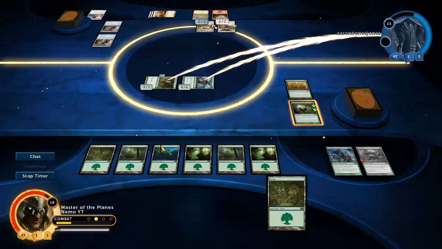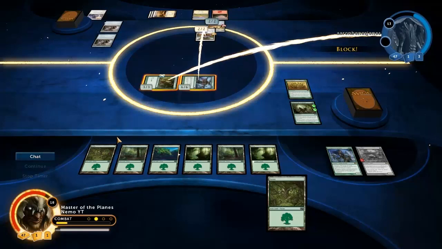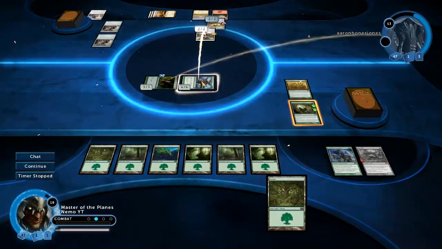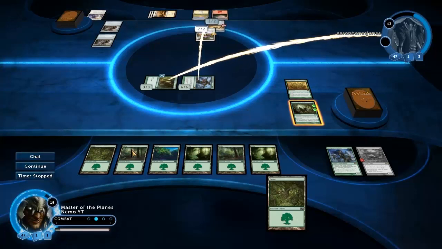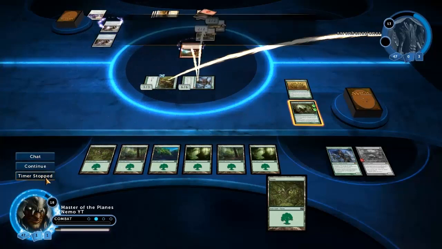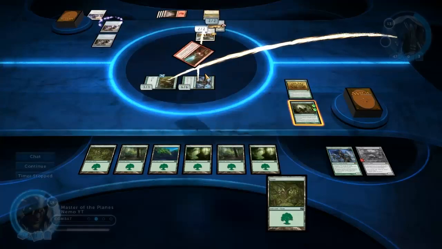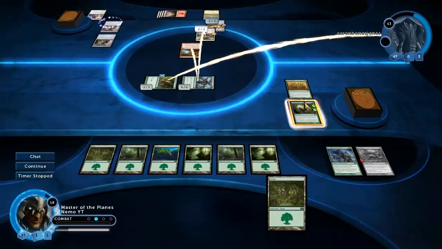I will attack with both. This is an instant. It is, so he could have another one of those. Yeah, so if he has Lightning Helix, I don't want to put my counters on this guy. If he has Dispatch, I don't want to put them on this guy. There it is. Okay, thanks for showing me what it is that you have. Volcanic Blast. 2 damage, 4 damage at this point. So it is gonna kill it.